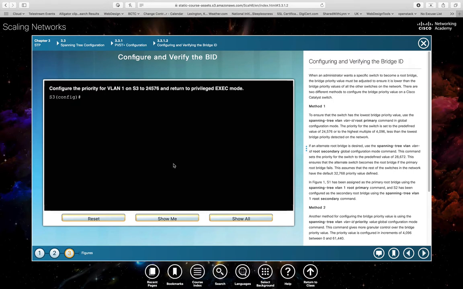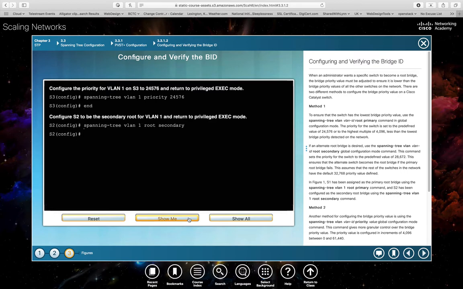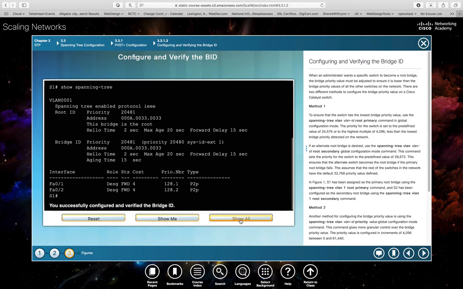And the third figure is one of the activities. I think this is the first time we've seen it in Cisco 3, but you should have experienced it in Cisco 1 and 2, where it tells you what you want to do, and then you issue the command. These will be commands that we saw previously in this section. Or you can have it go through and help you step by step with what commands you want to do, or you can say, just show me everything. Which would be all the commands that we had previously seen in this section.